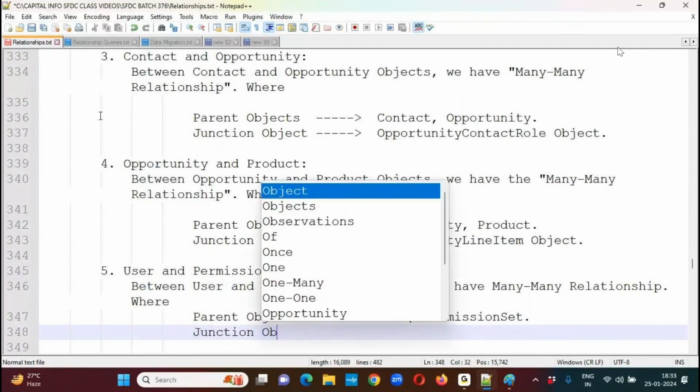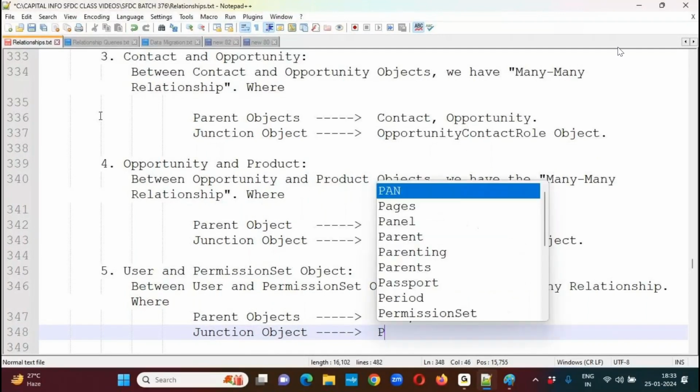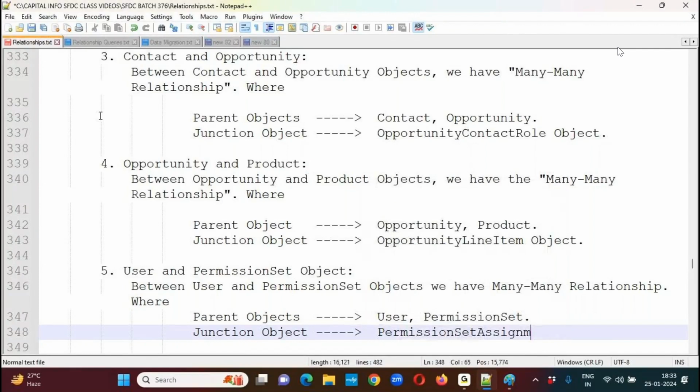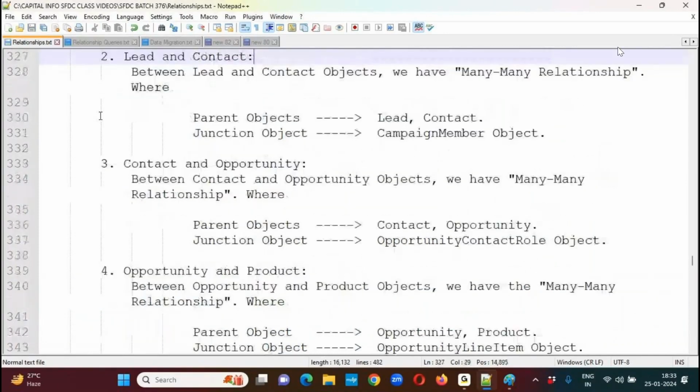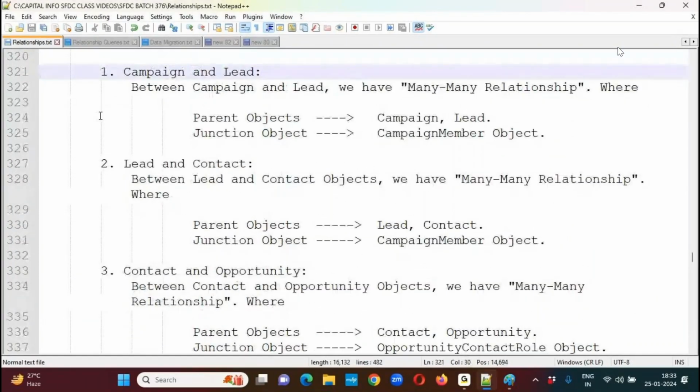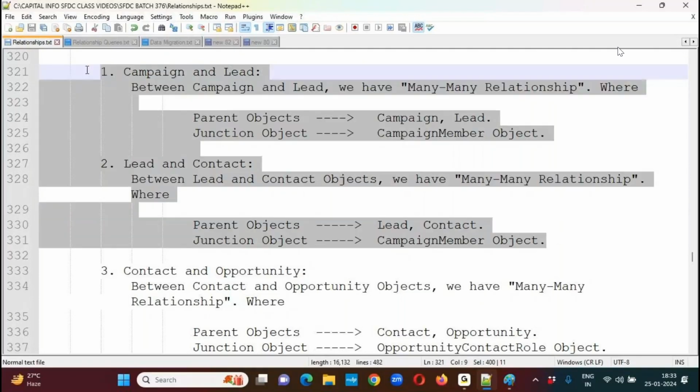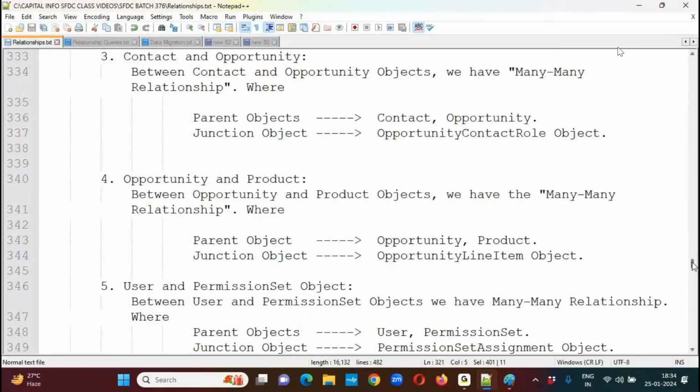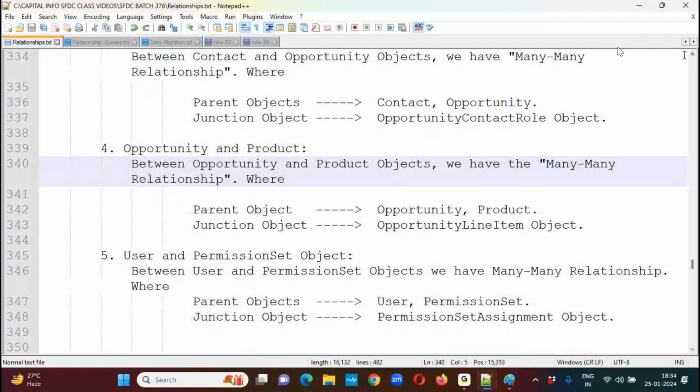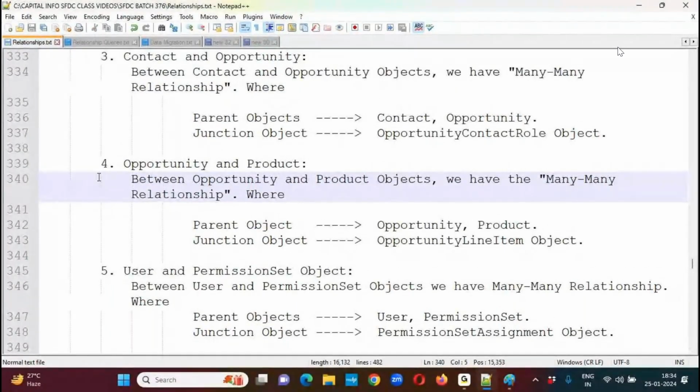And the junction object is permission set assignment object. These are the standard junction objects that have been given by Salesforce. We have some more, but those are not required right now. Just we can explain these.